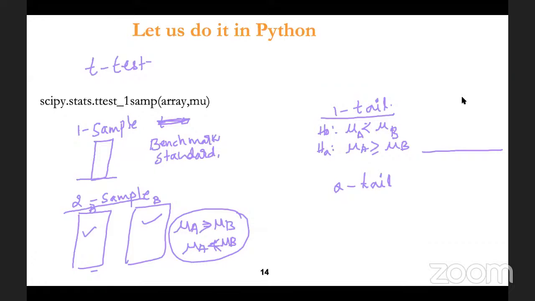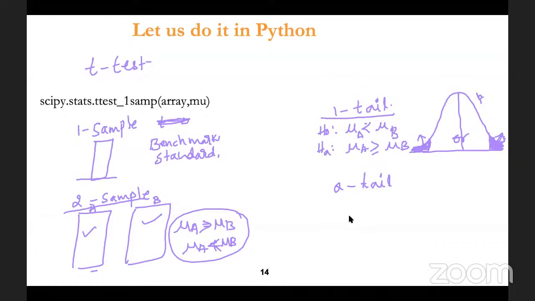So we are going to compute the probabilities related to one tail. Earlier we computed the probability, so we have taken this tail probability. So we compute the probability in this tail or this tail. That is a one tail t-test. This probability is compared to find out the p-value.